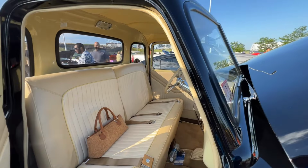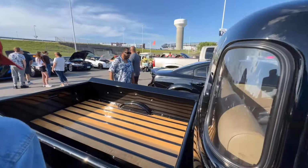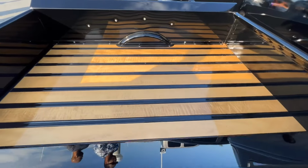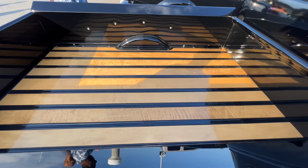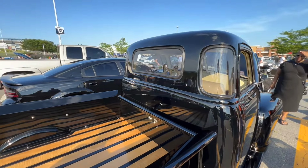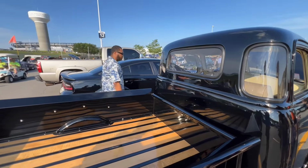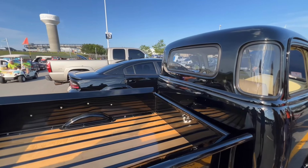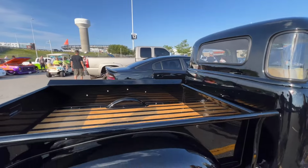Cool. Awesome truck. Take a peek at the bed. What kind of wood is that? That's curly maple in the bed. And we got the wood from Downs and Reeder, which is down in Stoughton, Mass. Good friend of mine, Dave Bloss. We had it all planed, and it's got 13 coats of marine varnish on all four sides. Wow. So it'll last a good long time. It'll last forever.